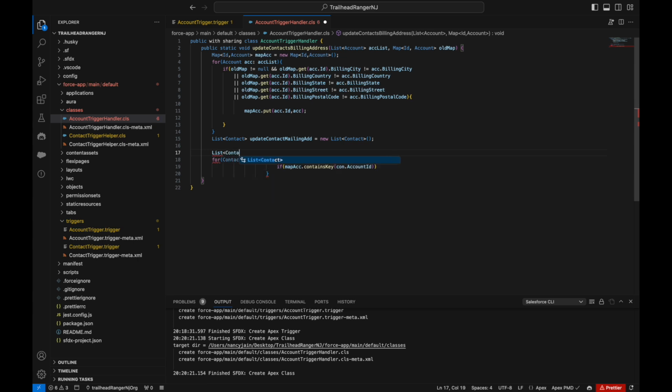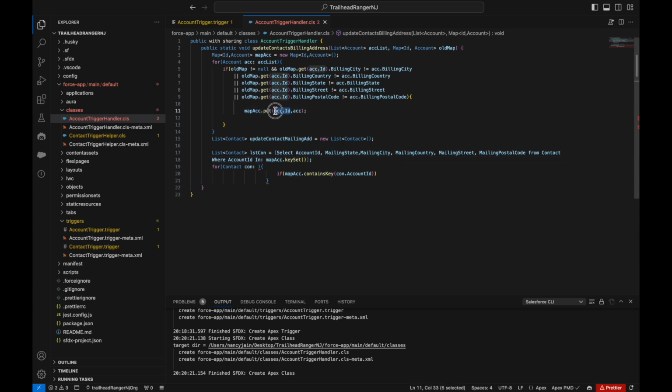List of contact. Yes. So we are fetching a list of contact with all the fields, that is account ID, mailing state, city, country, postal code, wherever its account ID lies within this map's account ID key value.